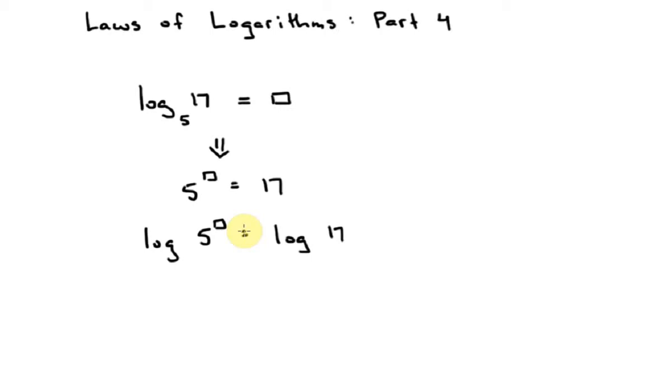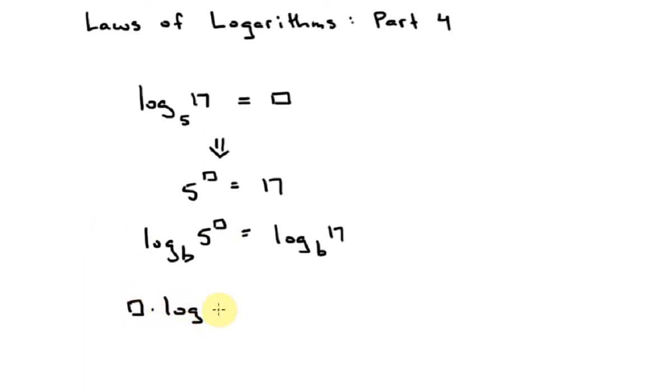Now here's the thing. Who says it has to be log base 10? You know, we can pick any base we want. Now some bases are more desirable than others, and most of the time it's going to be base 10. But at this stage of the game, I'm going to put in a b here because really nothing says it has to be any specific base. So I'm just going to leave that open for now. Then we took the unknown exponent, brought it out front.